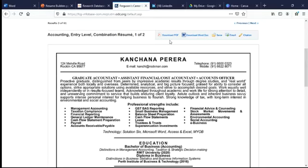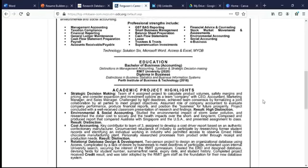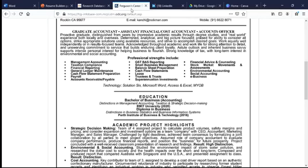At the very top here, there's an option to download as a PDF or download as a Word doc. If you download it as a Word doc, it is editable. So you could actually download this example and then just basically cut and paste, take out the information that is already there and put in your own. And so you can kind of keep the formatting and the style as you want, but then you can put your own information in there instead. So wanted to show you this one for that reason.